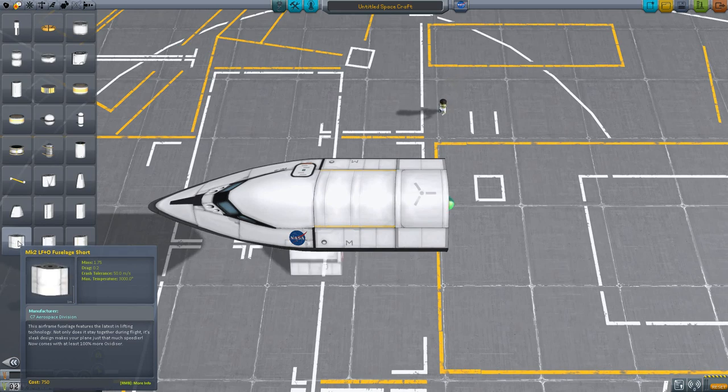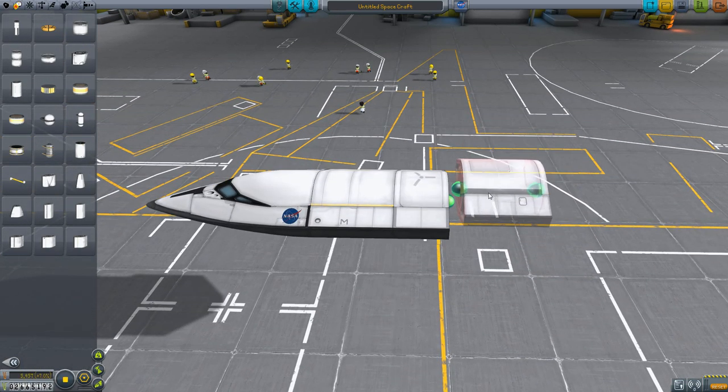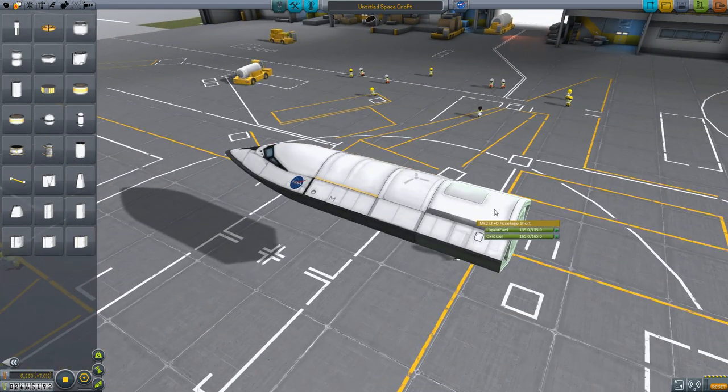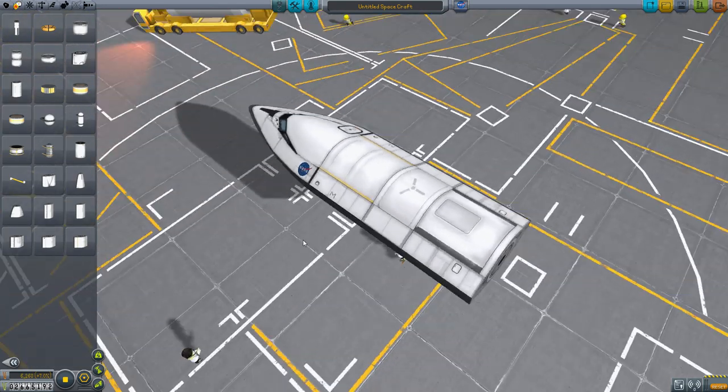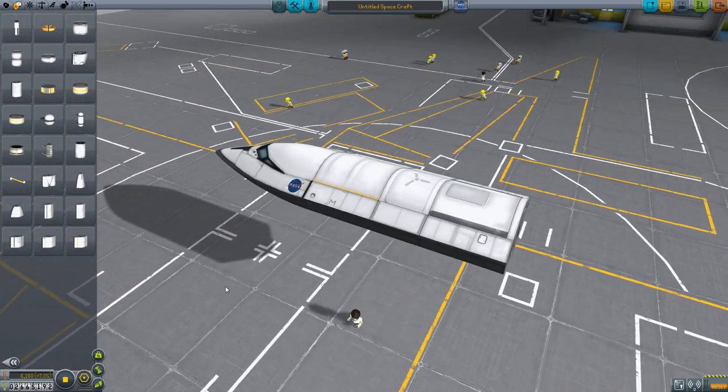So we'll take this short one here, because I don't want this thing to get too long. We'll just slap it on there. And if you right-click it, you can see that it does have both liquid and oxidizer. We're going to need that for our rocket engines, basically.